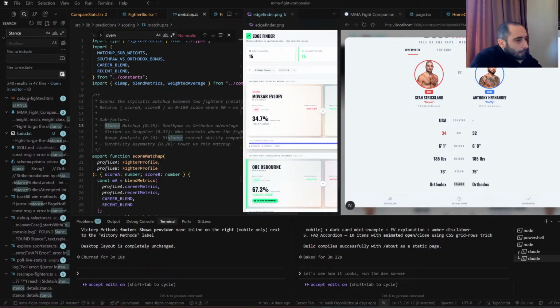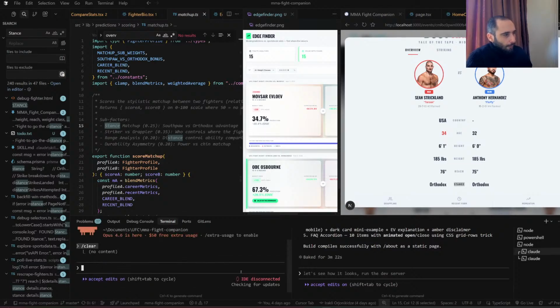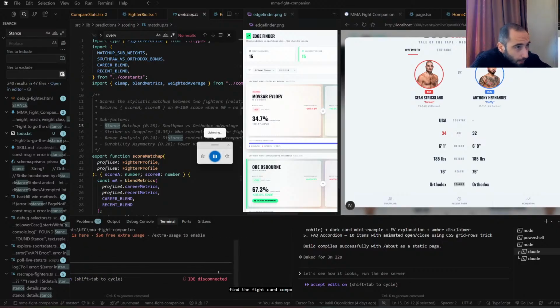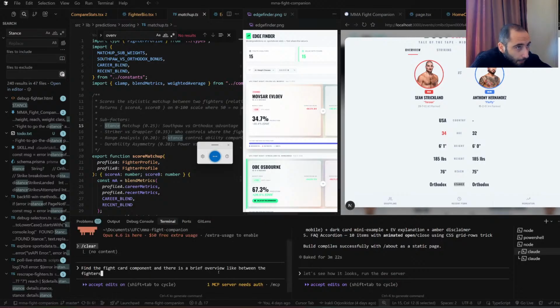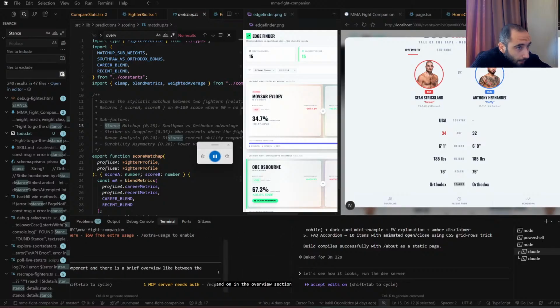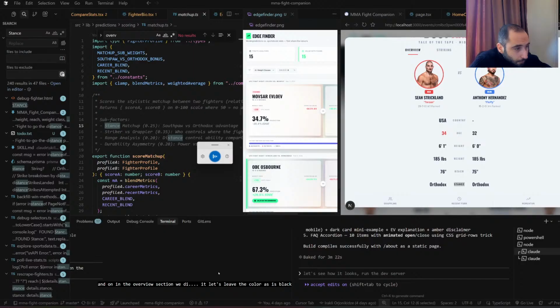I could not find the fight card. Find the fight card component, and there is a brief overview between the fighters, and in the overview section we display country, age, and reach. If one fighter has more reach, we highlight it in the red color. I don't want to do that. Let's not highlight it. Let's leave the color as is, black. Also point me out where exactly this line is written.